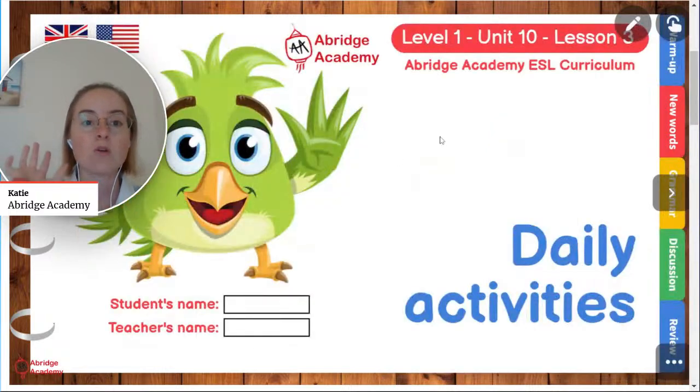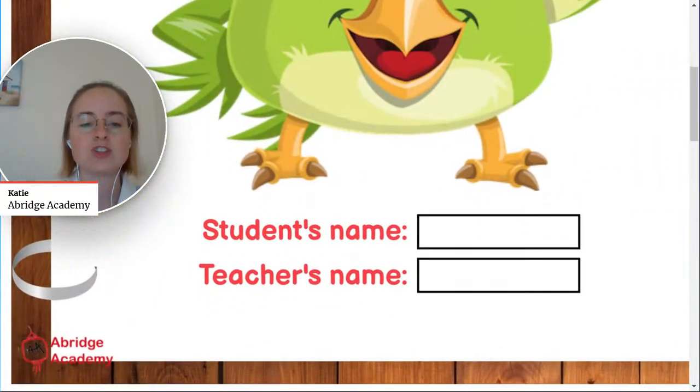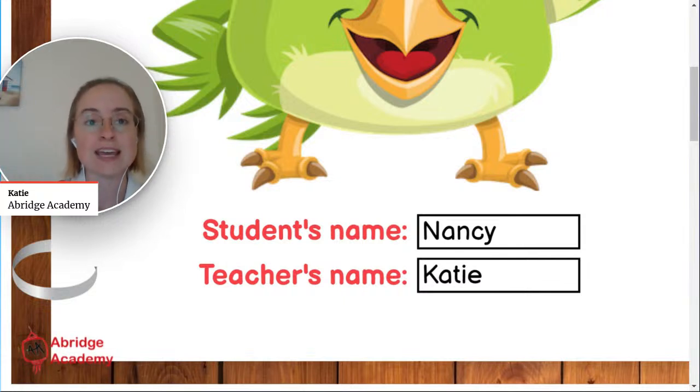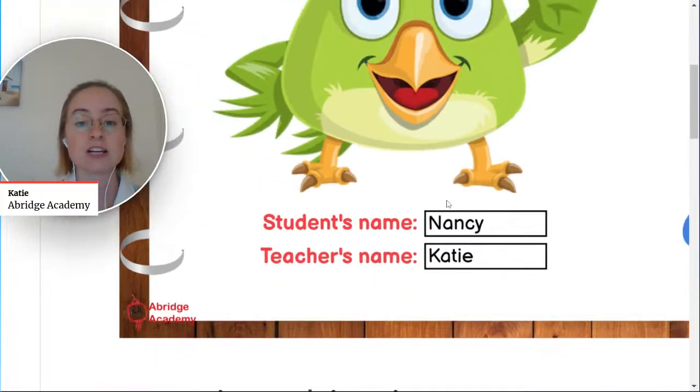One thing I do want to point out on this very first page before we continue is please make sure you put your student's name and your teacher's name in this box in the bottom left corner here. You see the student's name and the teacher's name. Not that I have favourites, but this is one of my students, Nancy, and my name is Katie, so you can put those details here. This is used for personalisation throughout the lesson. So you'll often find that the lesson activity will be greeting your student by name, or will be asking them a question using their name. So please make sure you've written their name in on this first slide for that personalisation to work.